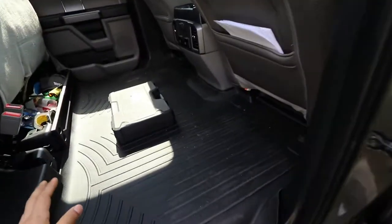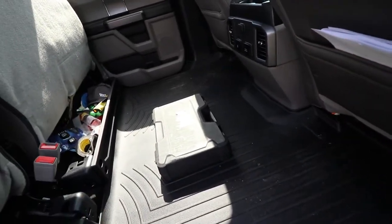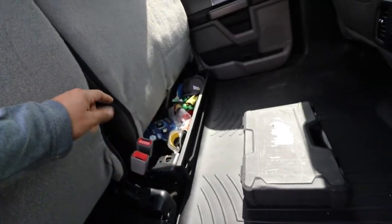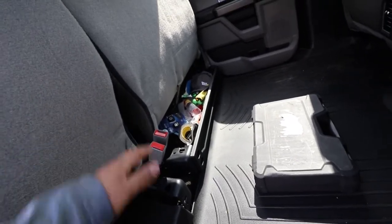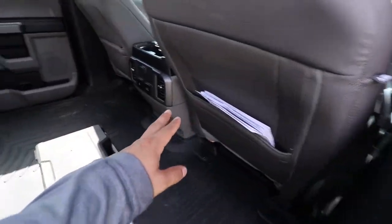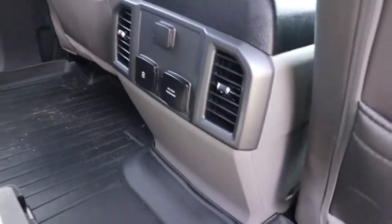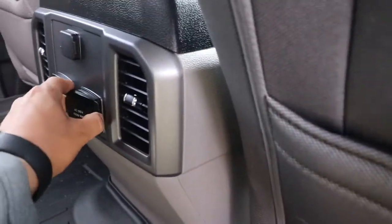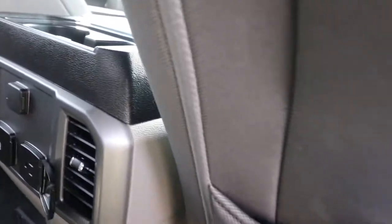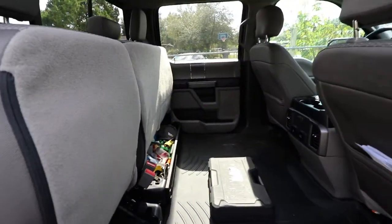Have the little floor mat so the carpets won't get dirty. Toolbox, just in case I need it, as well as some straps, some gloves, and some accessories that hopefully, later on if I ever need it, it's back here. And so it comes with little pockets, AC back here as well, as you can tell. It has AC, USB, and then the AC as well, so you could charge your laptop right there. Cigarette lighter as well. And so yeah, it's really spacious back here. You could fit like four people, even more. You know how Mexicans are.